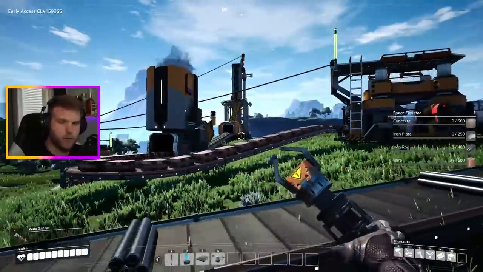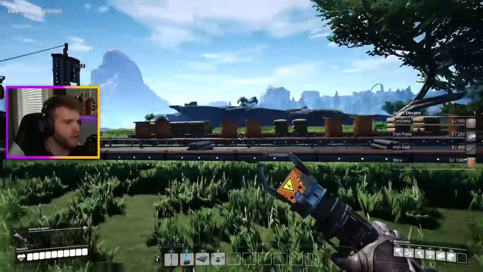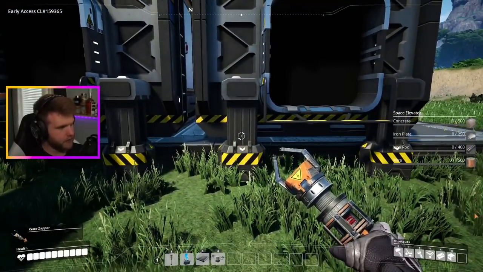Remember the last episode, we kind of got everything going for our space elevator, started getting everything into the storage bins and got that whole process going. Excuse me, there's an overlay on my screen I've got to get rid of.